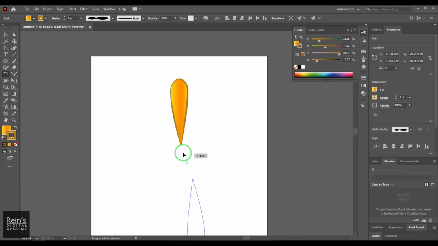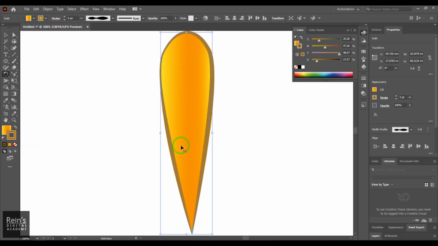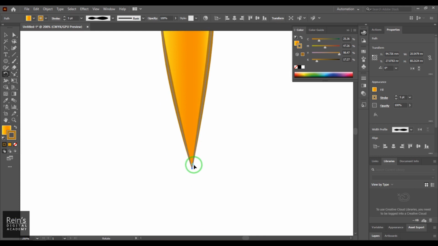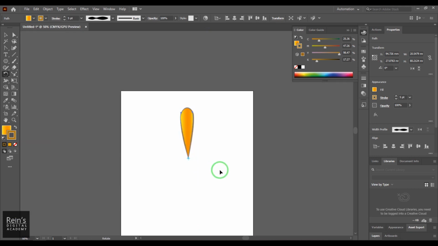So I just put that anchor point at the edge of this petal. Now I just click and drag it, and then you get a rotation there.